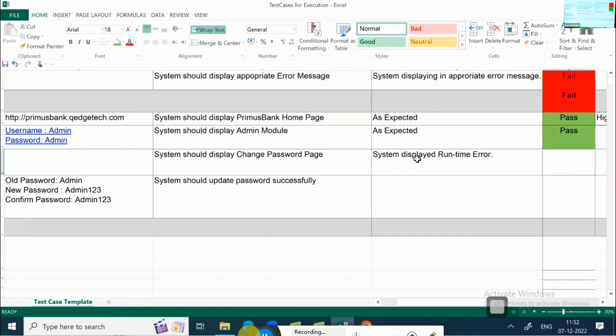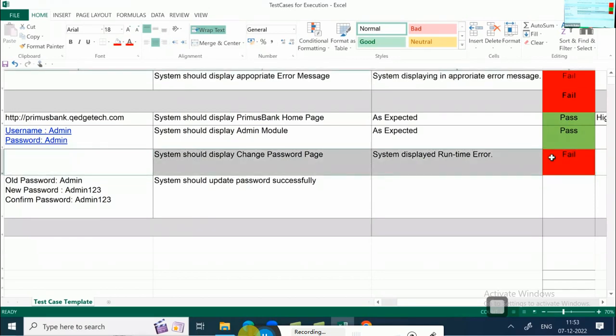While reporting this bug, first of all, what is the status? Fail. It will show in red color. We know every failed step results in a defect which needs to be properly documented and updated to the developer.